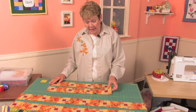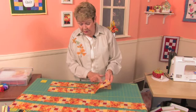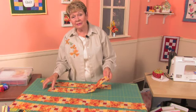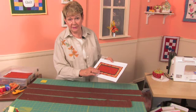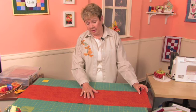For the short side, we're going to connect these, and we're going to need 4 of the 9 patches and 3 of the single squares. For our inside border, we're going to have to cut 3 3.5 inch strips. Now we're going to cut the center of our table runner.